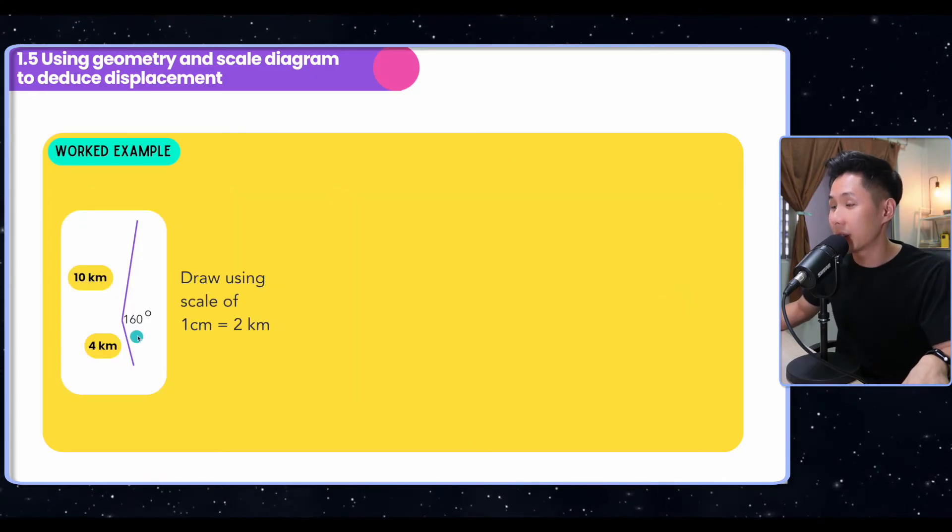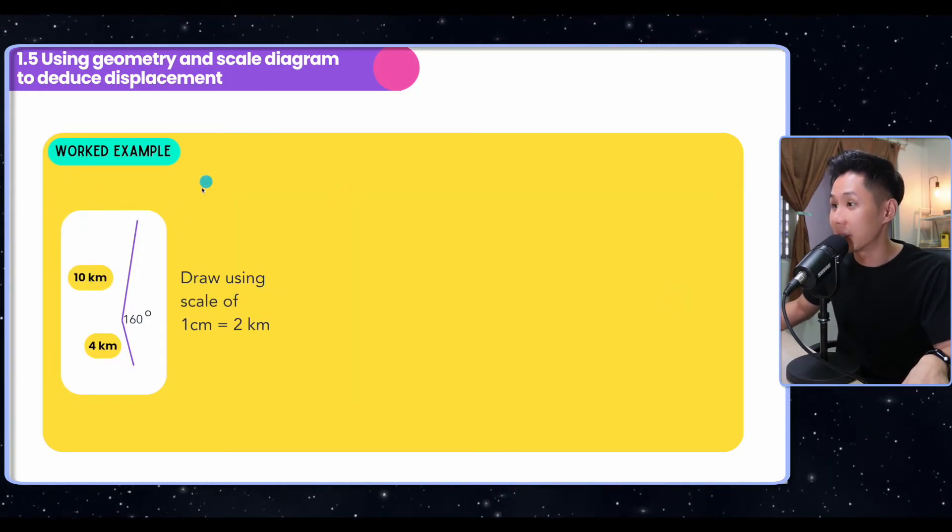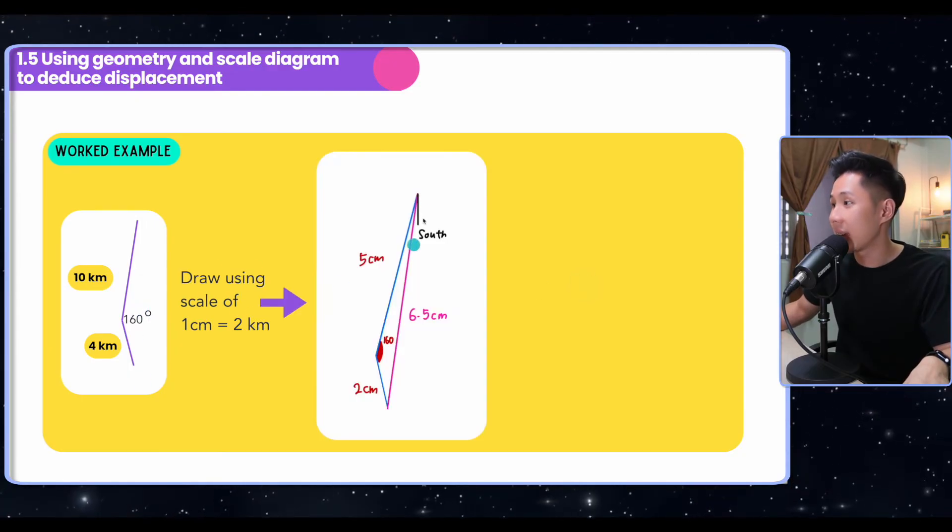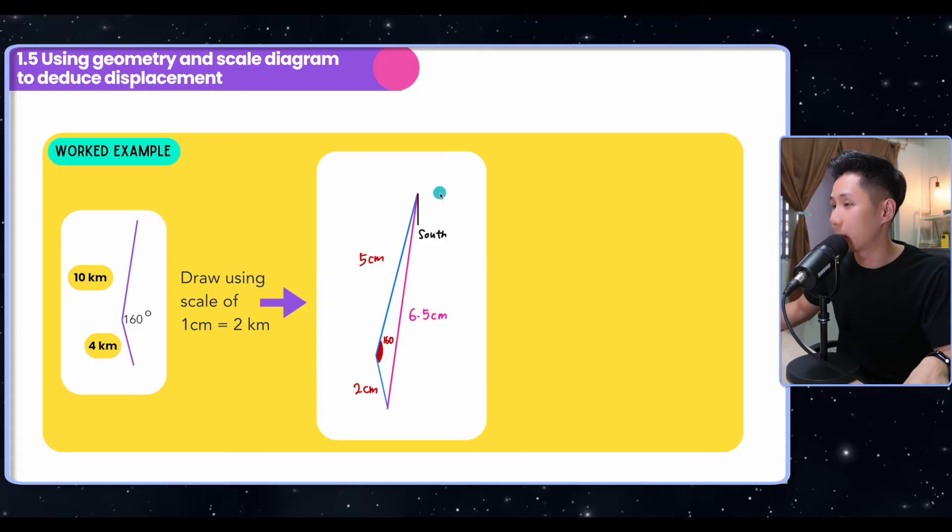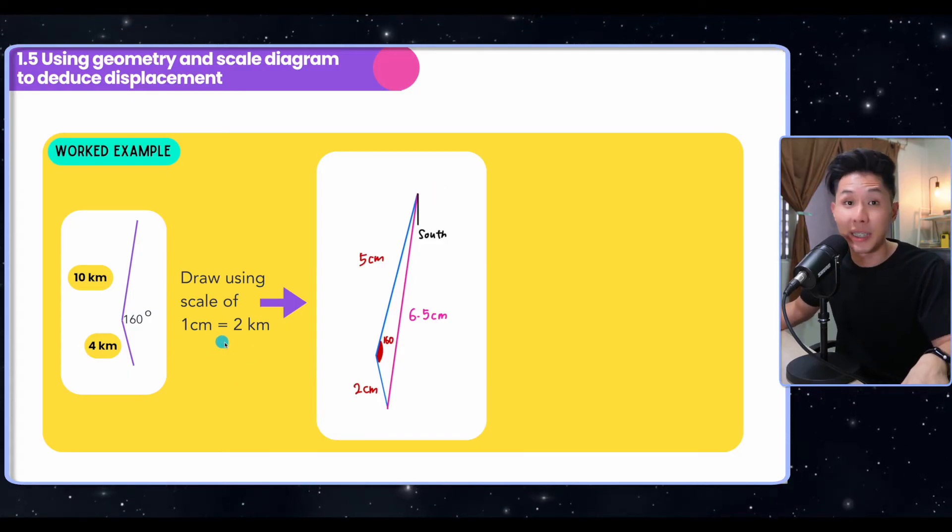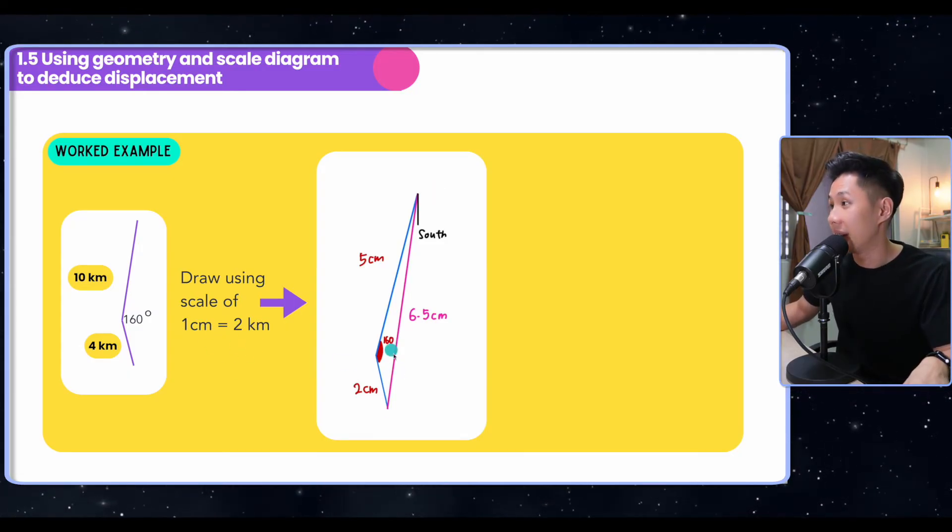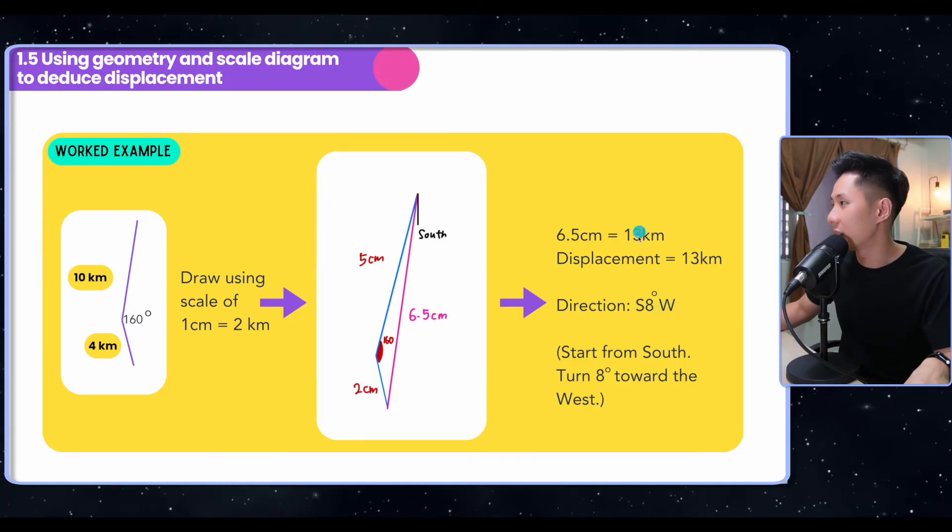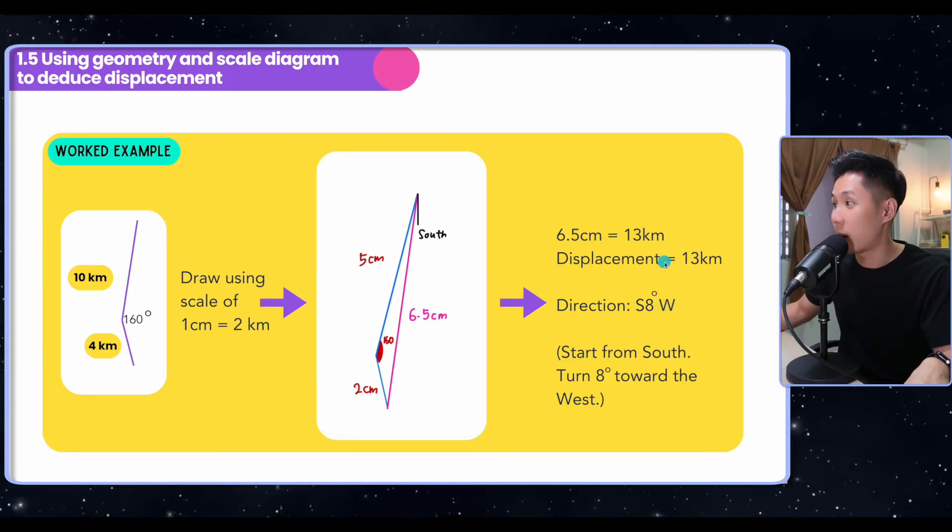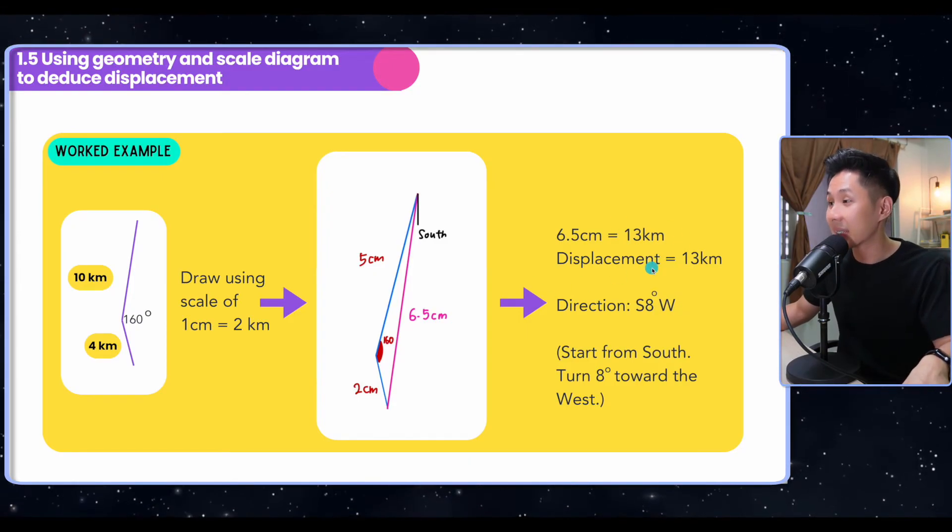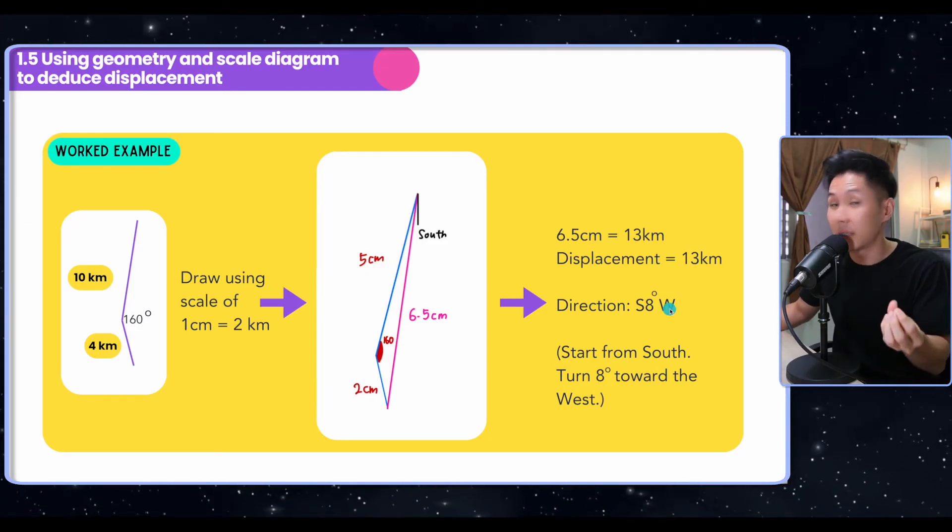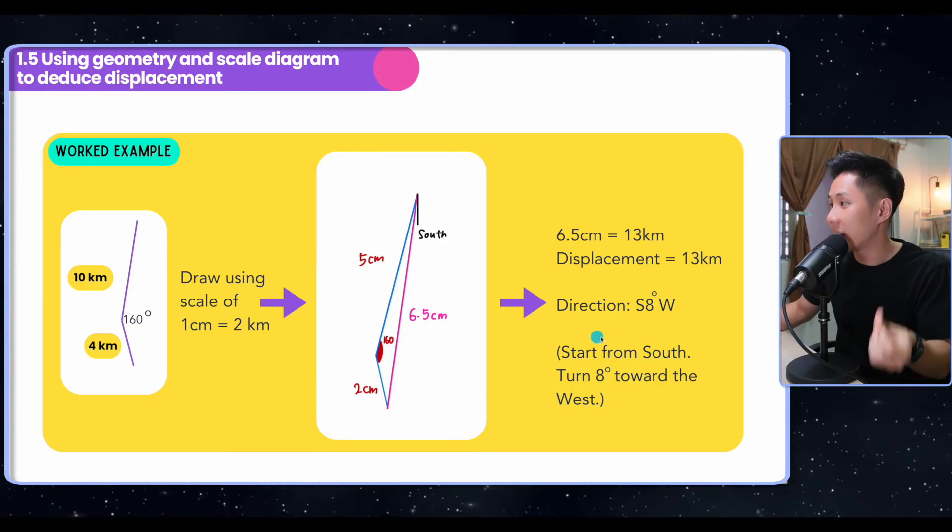If this is the graph instead, it's slightly more complicated. This is when we can use a scale diagram rather than Pythagoras theorem. If you look at this graph here, this is my distance which is 14 kilometers. By drawing a scale diagram, I can figure out what's the displacement, assuming that I'm using 1 centimeter equals 2 kilometers. I will draw a line connecting it, calculate what's the length of the resulting line, and then convert it back into displacement which is the quantity here.